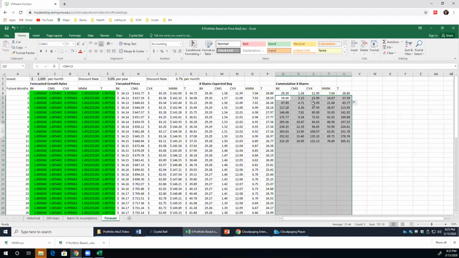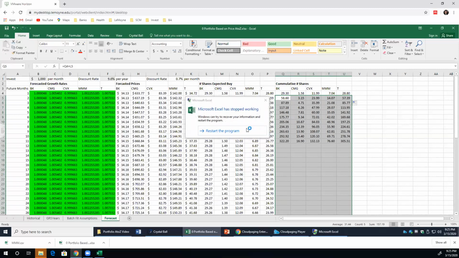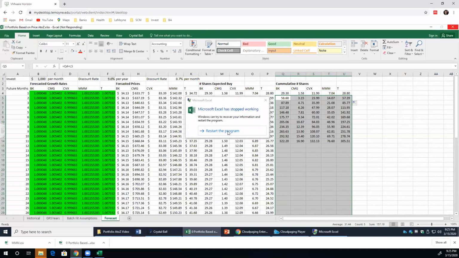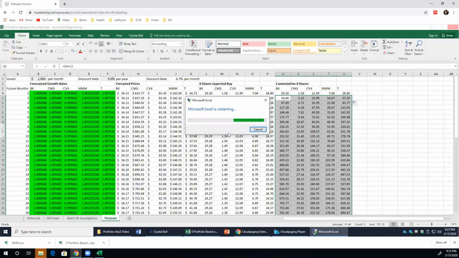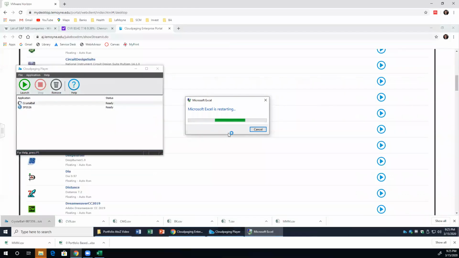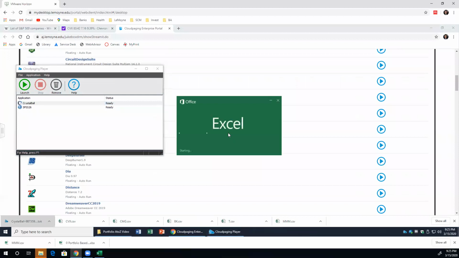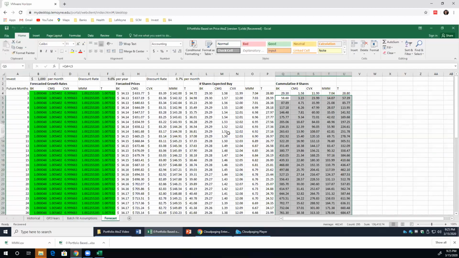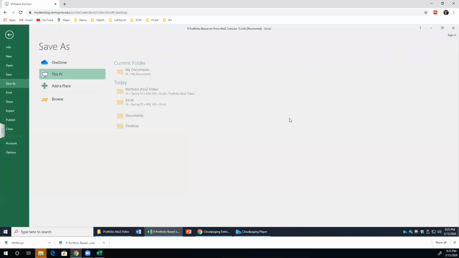So now you can see, restart the program. I guess I was too quick for Excel. All right, now Control S, make sure you are saving everything.